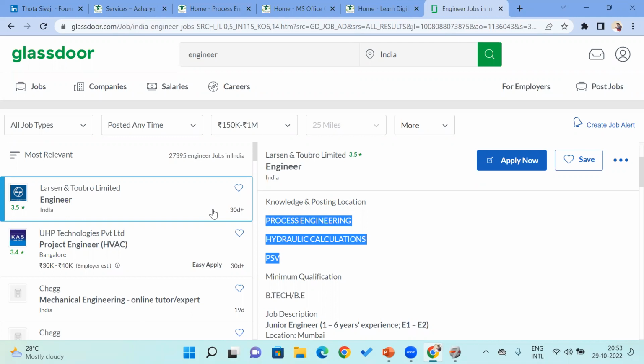If you're applying for 100 jobs, you should have 100 resumes. For a different job, you have to go with a different resume. Then only are the chances of your resume being selected high, especially when you're applying to MNCs. So that is a very key part. You should have that knowledge and represent it in your resume, then only are the chances of getting selected very high, or else it's of no use. So those are the professional reasons.